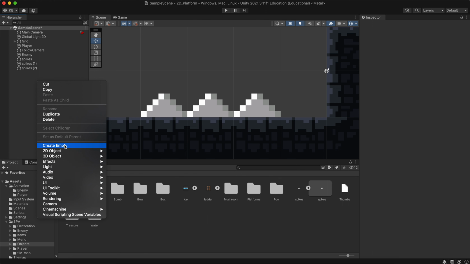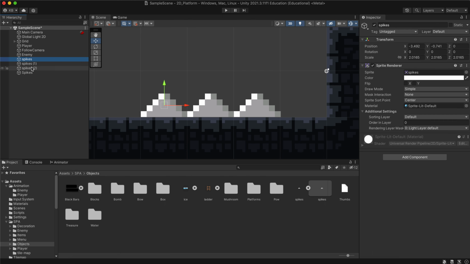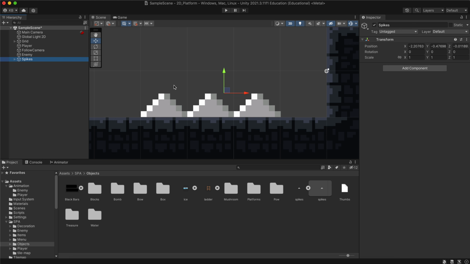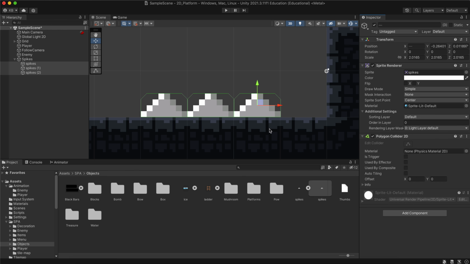I'm going to create an empty here, name it just spikes, and add all 3 of my spikes into it, so it keeps it all nice and clean, and you can see them all living within this. That's absolutely fine. What I can do with each of these, not on the empty but on each of the spikes, is select them, and we're going to look for a polygon collider 2D. There we go. I'm not too fussed about that really.